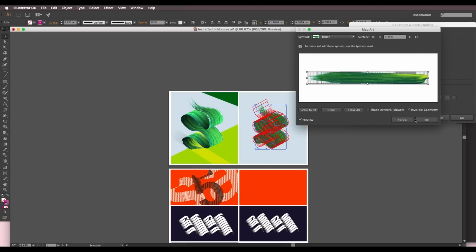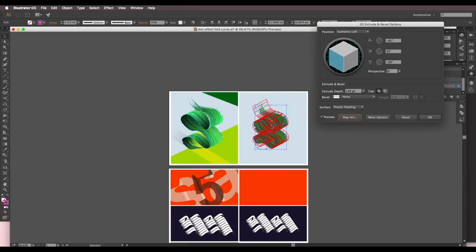And once you're happy with it, I'll click OK, and we'll do a little bit of angular displacement as well. So I'm changing the angle a little bit using the cube. Here, as you can see, it's a little bit upward, so we'll just make it a little bit upward, something like this. This looks good.